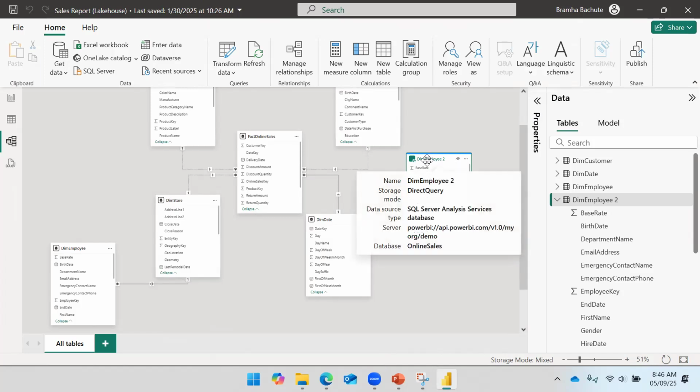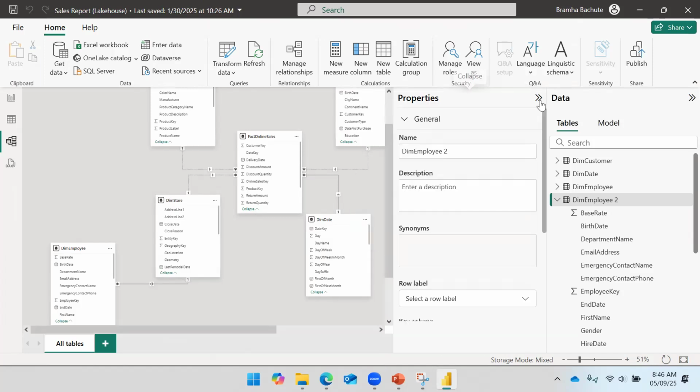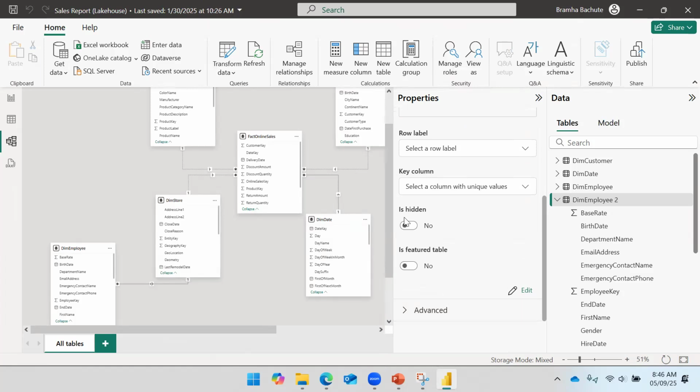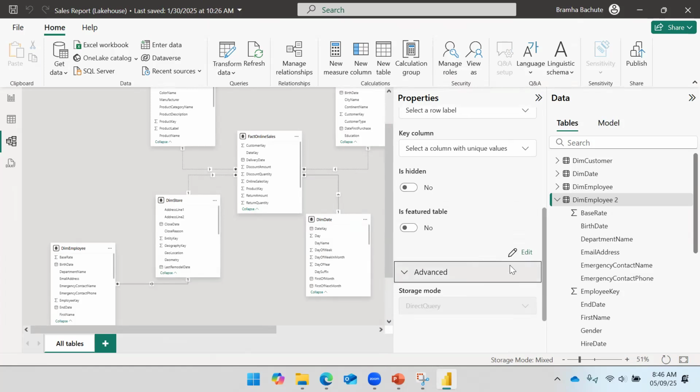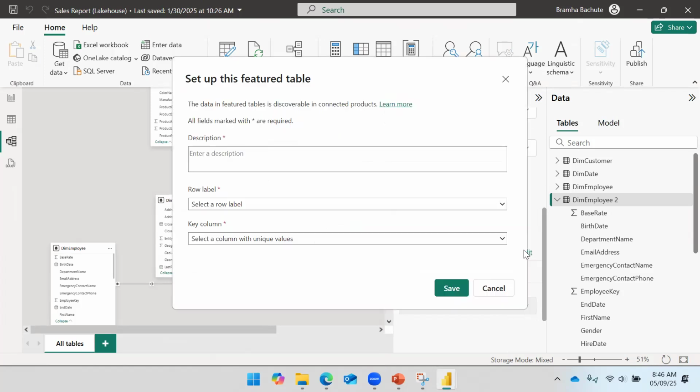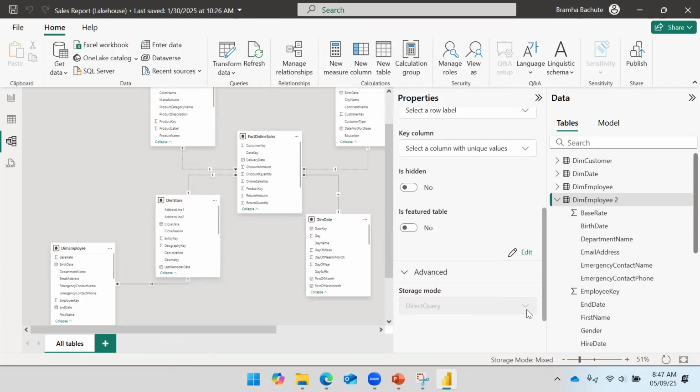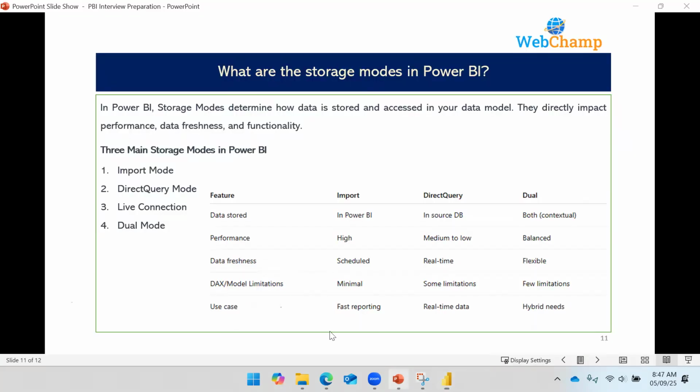Now if I select the table here in the model view and go to the properties, then advanced, I'm not able to see the options. But in some cases, wherever it is possible, instead of direct query, you will be able to select the dual mode here.